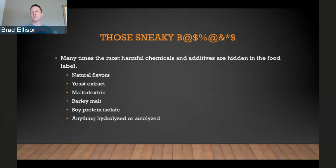particularly in the first couple of years of life, but all the way through childhood and to adulthood, the brain is growing, learning, it's establishing new connections. We want to do everything we can to keep it healthy and to not injure and damage the brain. So to eat things on a regular basis that have these type of chemicals in them really impedes that normal process of brain growth and development.